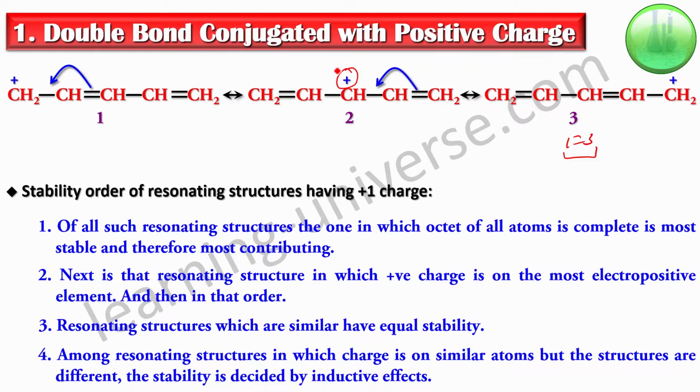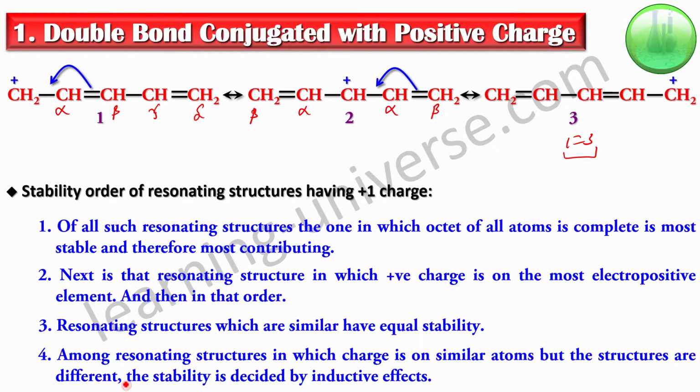Now, here what you need to understand is that if you look at 2, this is sp2 carbon, all are sp2 carbons here. Now let's call this carbon, the one which is directly attached to C+, alpha, and this is going to be the beta carbon. This is the alpha carbon, this is the beta carbon. Whereas if you look at 1, you have an alpha carbon, you have a beta carbon, you have a gamma carbon, you have a delta carbon.